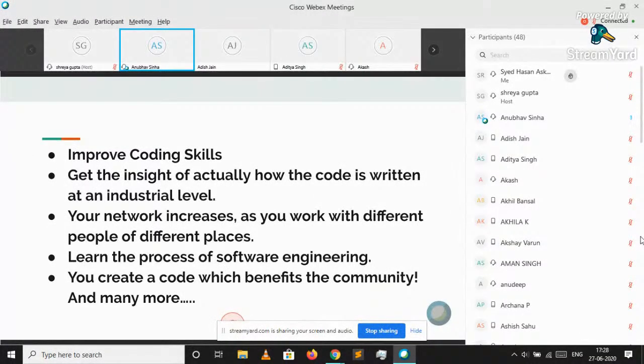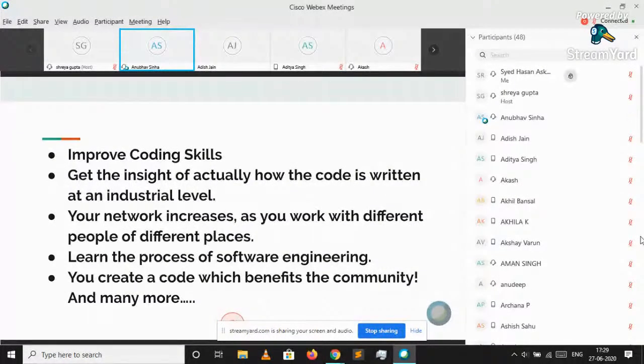And the next is, as I already told, you learn the process of software engineering. You will be learning all the steps of software engineering, because if you are a CS student, you might start a software project one day and complete it in 2 to 3 days, and that's fine. But in the whole process of a software journey, you first discuss the requirements of the project, then you make a design documentation, then you start building the project stepwise, then you hold meetings about how your project is going, what errors you are facing, what you have completed till now, and what you will be completing next.